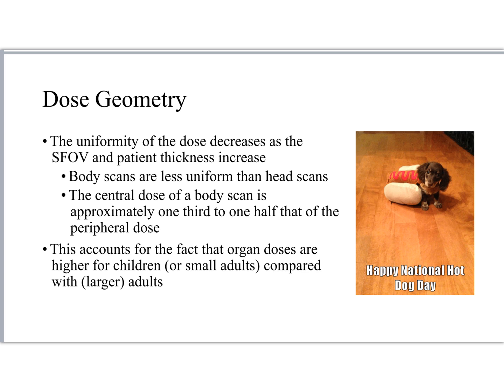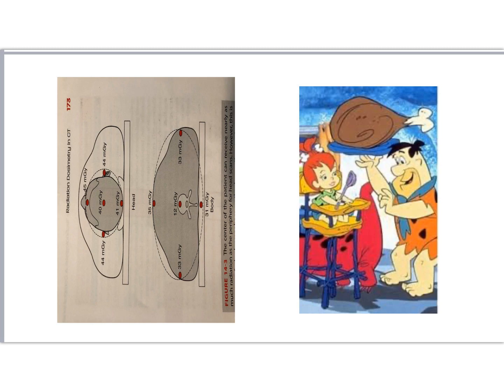This is one of the reasons why organ doses would be higher for children compared with a larger adult. Well, why? Because the x-rays have more to travel through to get to, for example, an adult's liver, right, than to get to a child's liver. It's almost as though the tissue itself is working as a shield for the liver. So again, the turkey leg is going to be a better way to think about the body.